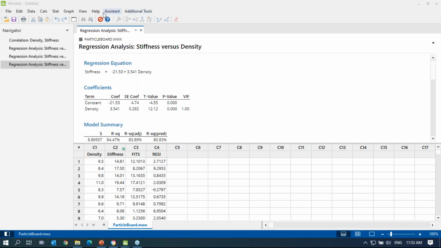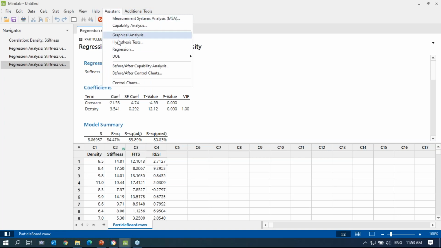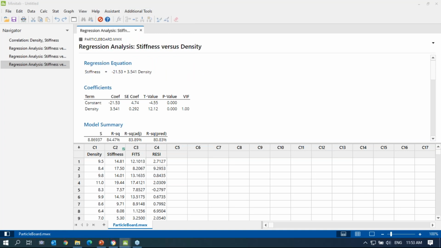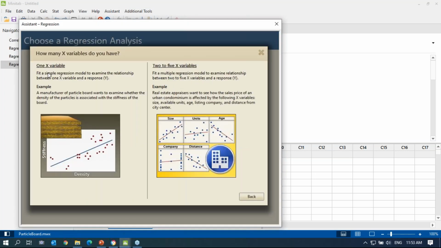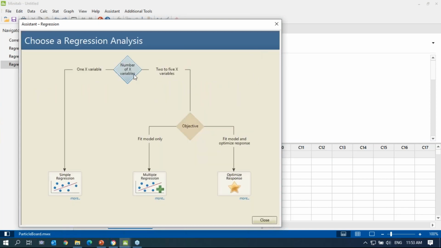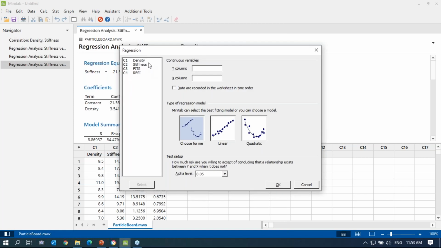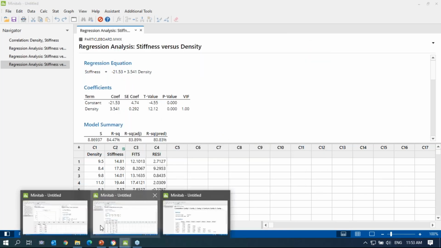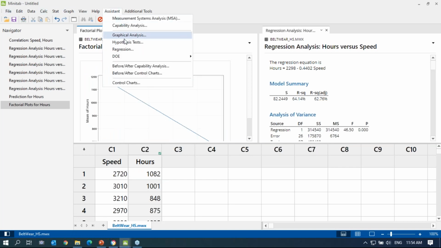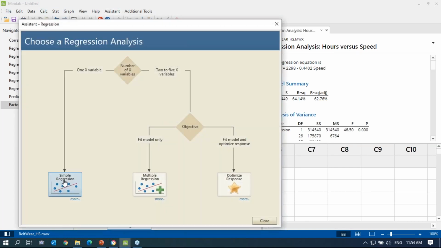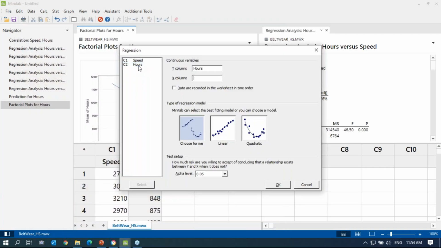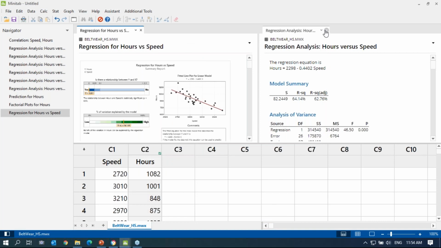Okay, sorry. I think in Minitab we have another way, we call it Assistant, to maybe give you some tips before you go further. You go for the regression. Okay, so what is the number of x variables? If you have 2 or 5 variables, we consider that this one, and then go for the multiple regression. If only one, for example, okay, Assistant, Regression, go for the simple regression, your x is this, and you click OK. So they give it this.